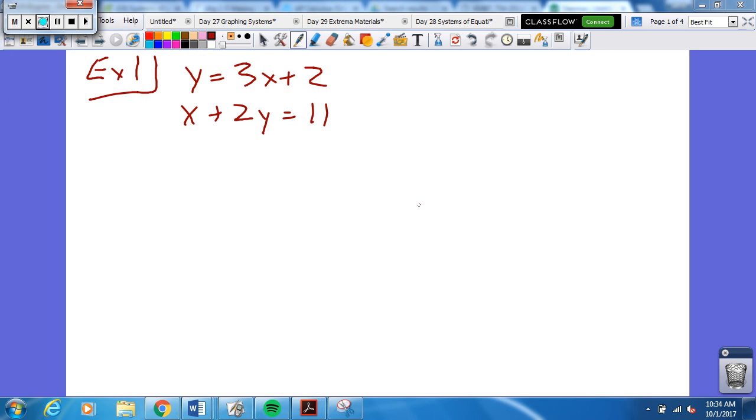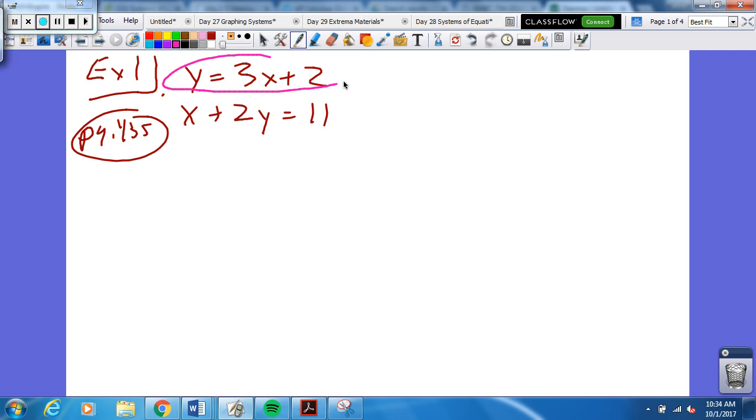Alright, here we go. We are on page 435 of our textbook, and we are writing into our notes. No problemo. Okay, so this is called substitution, so I'm going to substitute one thing for the next. So look here. This first equation is in y equals mx plus b form, so I could graph that if I want. And the second one is in standard form. So what can I do?